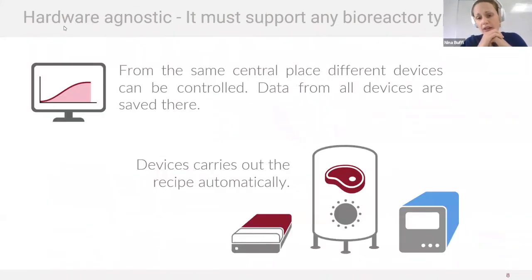It's also very important that the control system is in principle able to integrate different devices, because especially in the R&D phase, you usually are not working with only one device. You're maybe trying out different bioreactor types, or combining one bioreactor with another device because you need these two devices to work together. So it's very important that from one same interface, you can control different devices.